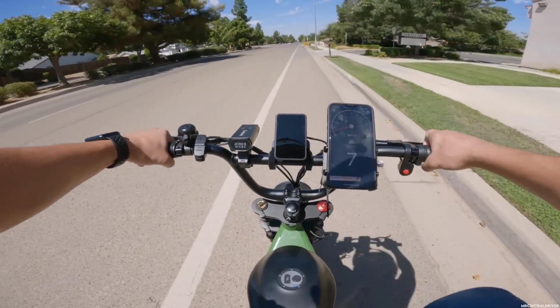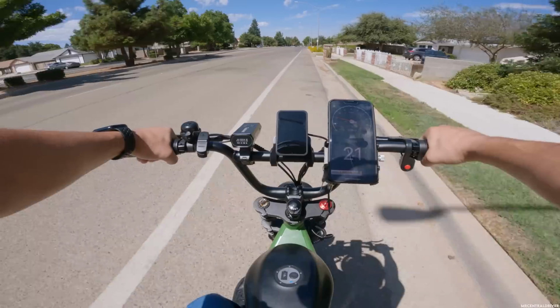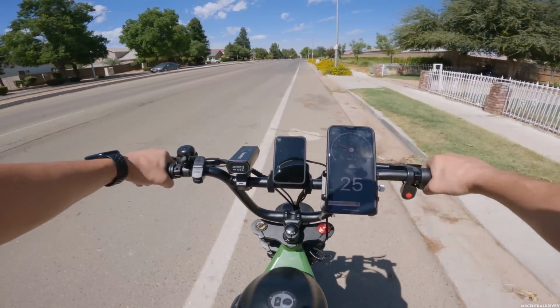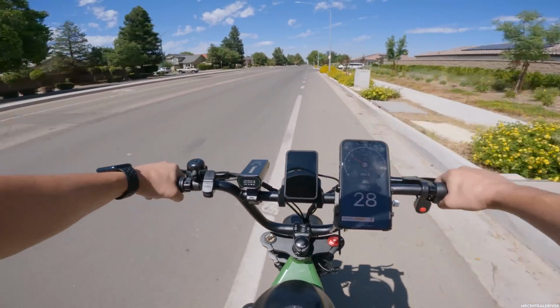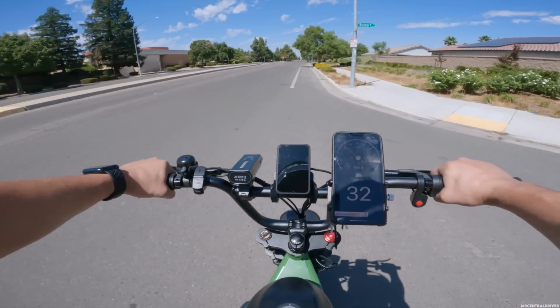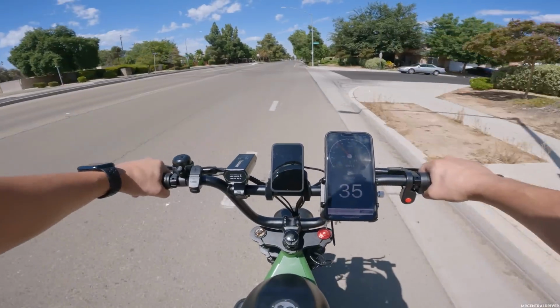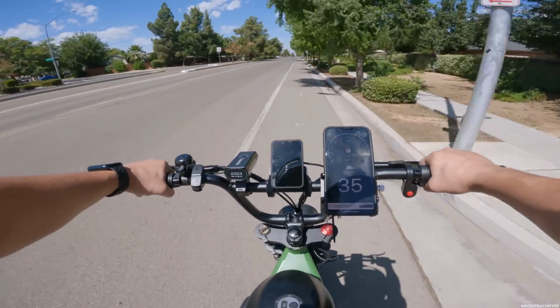But I want all the power possible. If you're gonna be buying this bike for yourself or whoever, you're definitely buying it for the power. You're not buying it to just use one motor. But if you definitely have a long trip that you have to do, then yeah, you could definitely limit yourself a little bit so you get more range out of it, and then you go have fun whenever you get to your destination or something. I do that all the time.